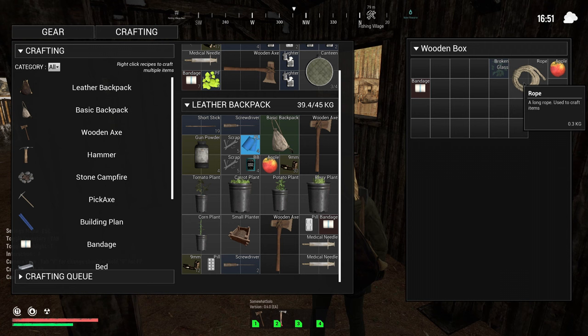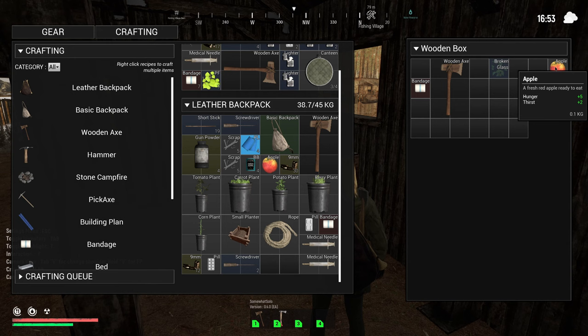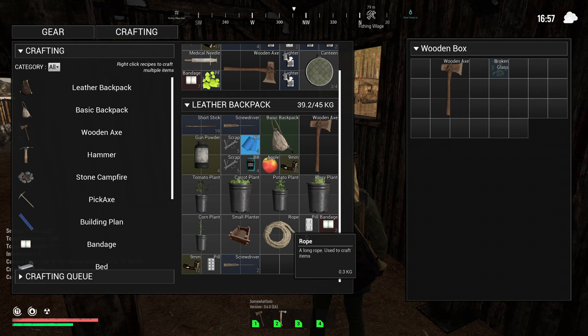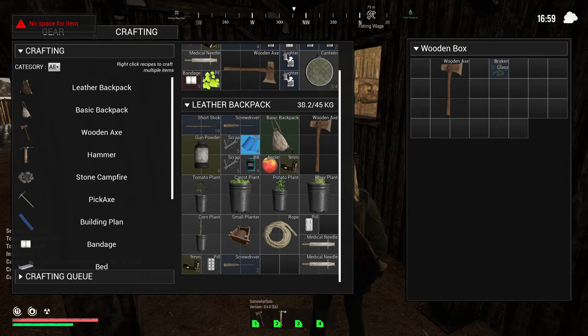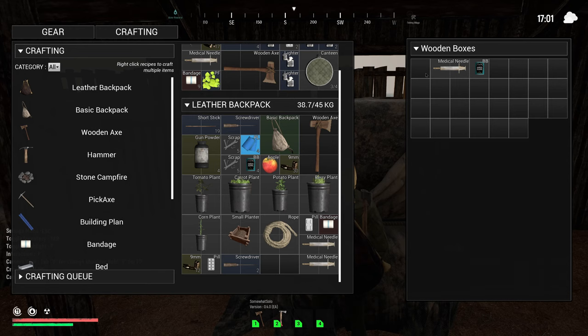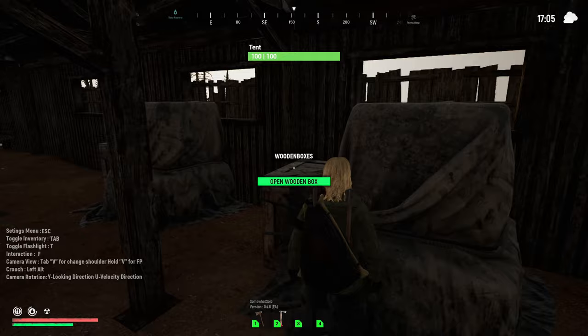How am I doing for... Oh, there's some rope. I bet that's important. And if it isn't, then, oh well. I'll eat that apple. I wish these guys would auto-stack. Yeah, that not auto-stacking is a real odd thing. I'm sure it's coming. This is very early access. Sure, we'll eat some beans. Keep my food up. Did I eat it? I must have eaten it. I didn't really hear anything happen there.